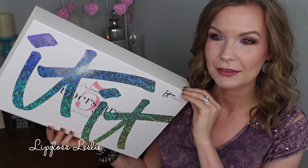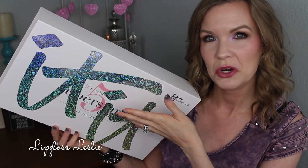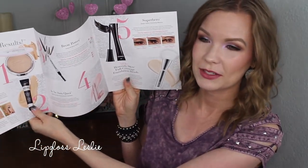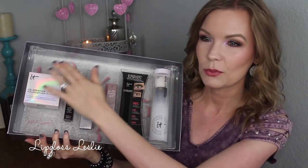This is going to make my camera go crazy, but I love the outside packaging on this. It's like the little slidey-deely outside sleeve-y thing — I think that's its official term. It's really cute, I like the iridescent-y look to it. This set is the It's Your Top 5 Superstars and More 6-Piece Collection. As usual, they give you a little pamphlet with information about the different products — always so beautiful. The presentation is really pretty with great info on what the products are, what's in them, and how to use them. Then the actual set itself is so pretty — every little product has its own individual spot, all six of them. The little phrase for all these products: game-changing products, life-changing results.